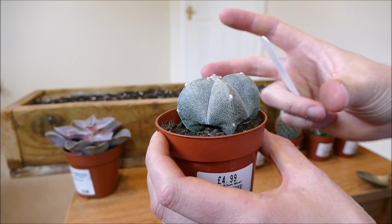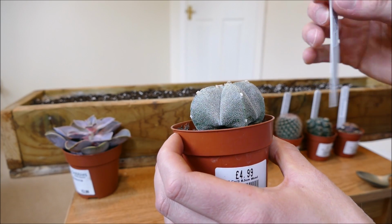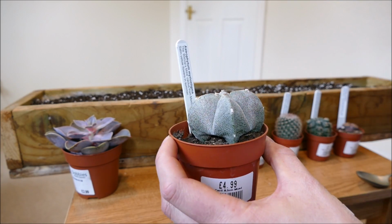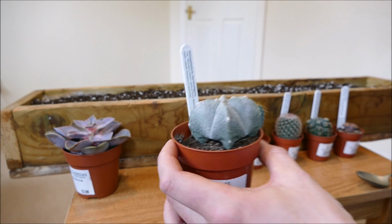It doesn't get a huge amount wider, it will get a bit wider, but it tends to just get taller and taller. I've never grown this one before, so it'll be interesting to see how it does. And it's not a massive cactus, so this should be quite a slow growing one as well, but it should have nice big yellow flowers when it does come to flowering.